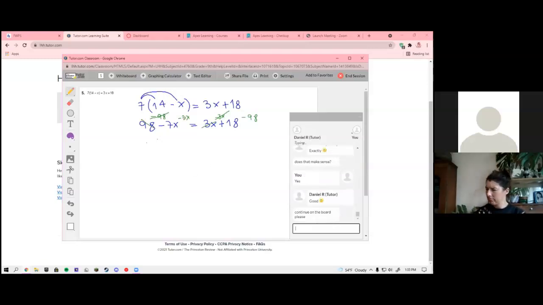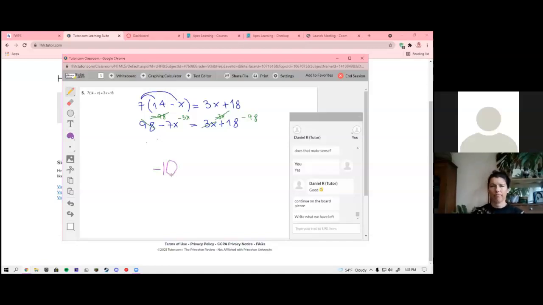Continuing on the board, please. So does the 7 stay the same or is it 4? Because he subtracted 3 from the 7. From negative 7, we go down 3 more. So that's going to be negative 10. And do I keep the equal sign? Well, it's negative 10x. Yeah, there you go, equals. Good. That's the weirdest 8 I've ever seen, but that's fine. Nailed it. Perfect.